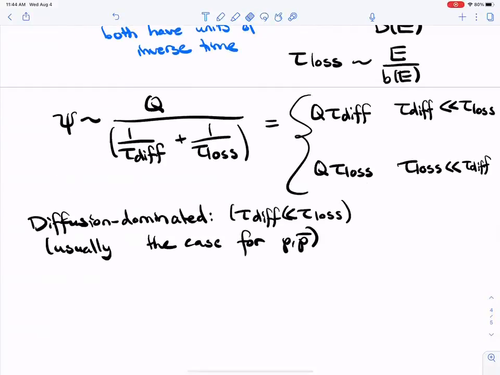But you know, this is, we think, one of the reasons why electron and proton cosmic rays have quite different spectra at the Earth, because the processes that modify their energy spectra differ.